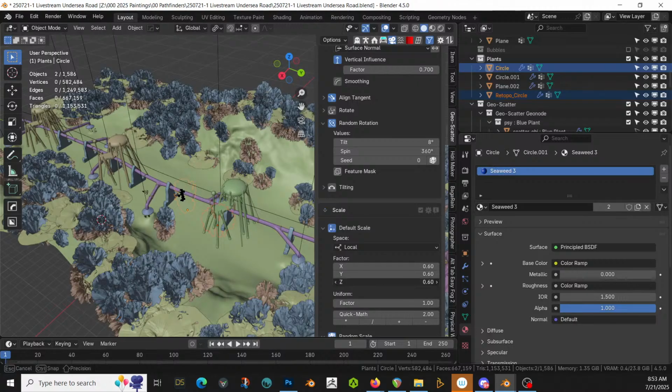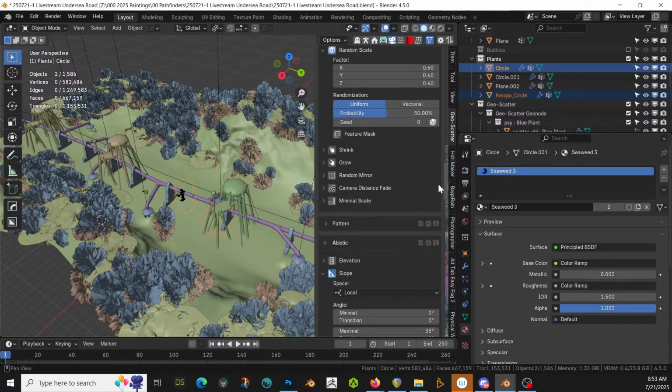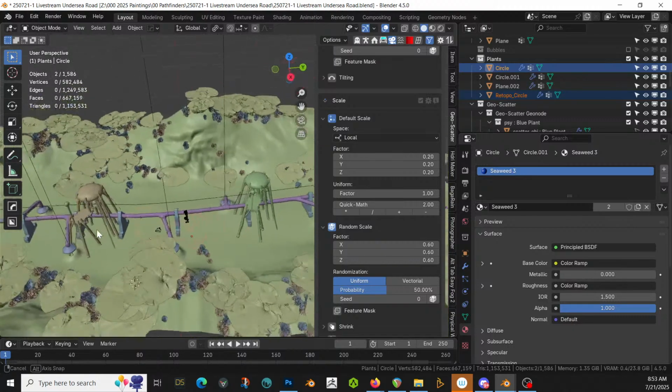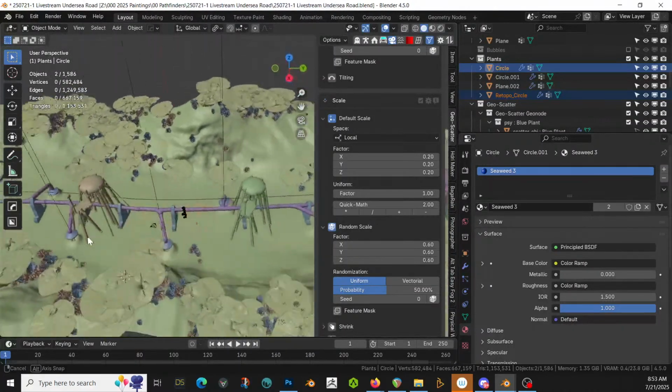Scale, default scale. Come on. Let's make sure I'm not on blue plant. Not green. Scale 0.2. Okay, yeah, so now they can mostly go low underneath.